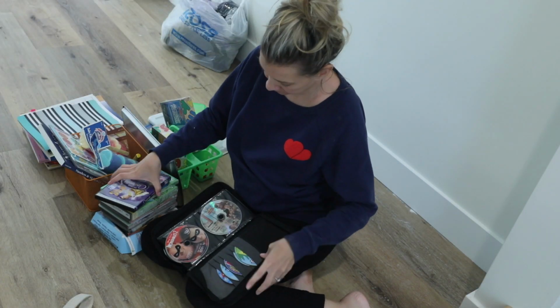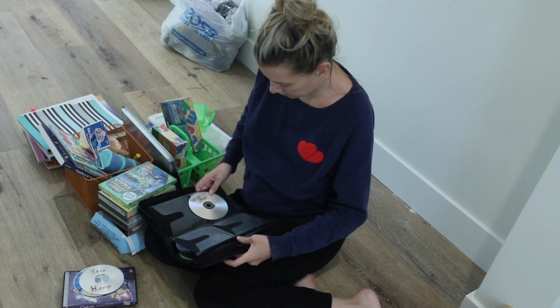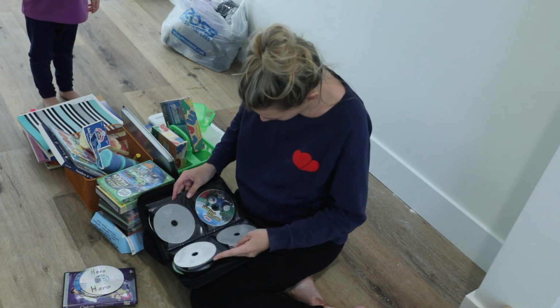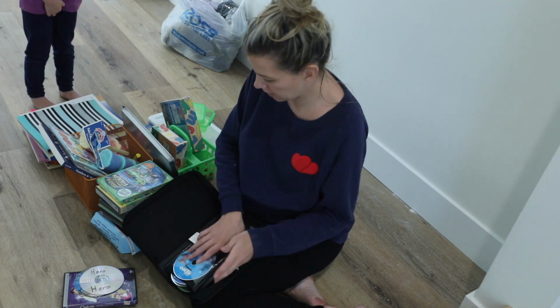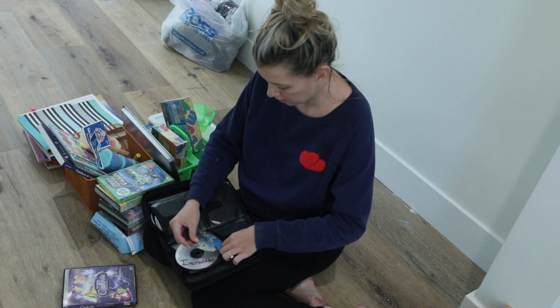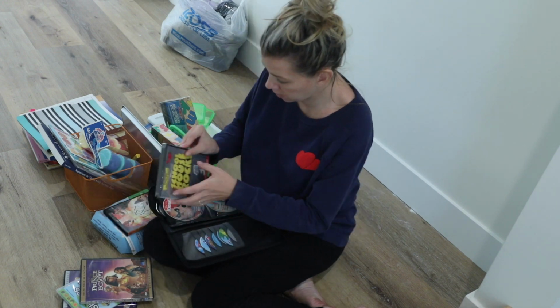You may remember from my Extreme Car Declutter video that I got rid of all of our DVD cases and put all of the DVDs for our car into this DVD wallet. So now that I found all of these educational DVDs, I'm adding them to the CD wallet as well so that I can just keep those in my car and throw away all of the cases because they just end up taking up space. The rest of this stuff is just learning activities.